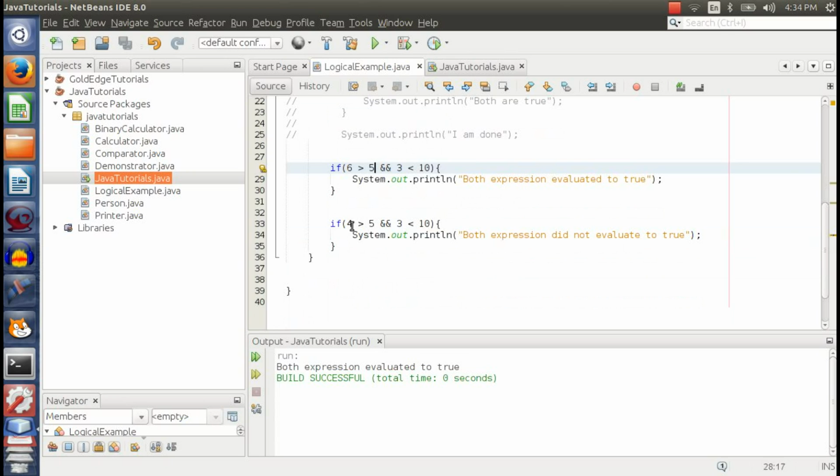It evaluates this. 4 is greater than 5. This has already failed. This returns false because 4 is never greater than 5. And because this has failed, and the shortcut AND will only return true if both sides are true, there is no need to evaluate this side, because even if it comes here, because of this first portion that failed, the result would still be false.